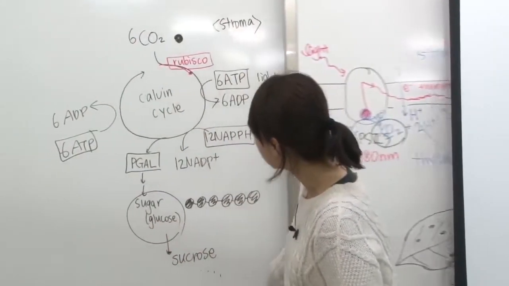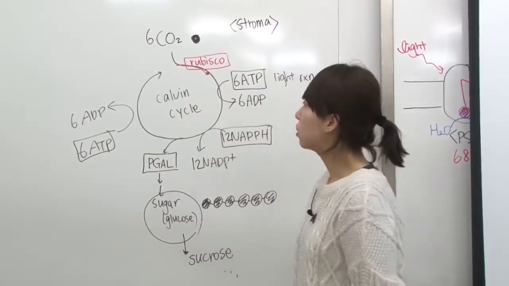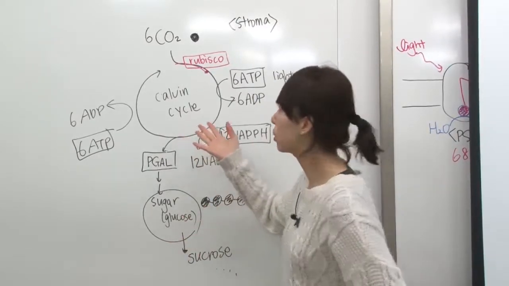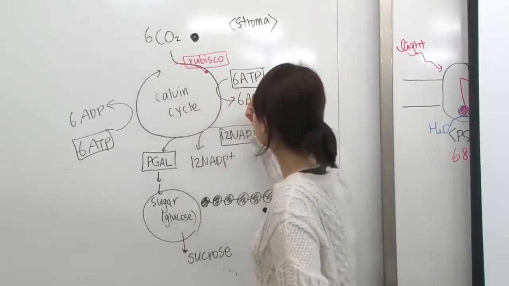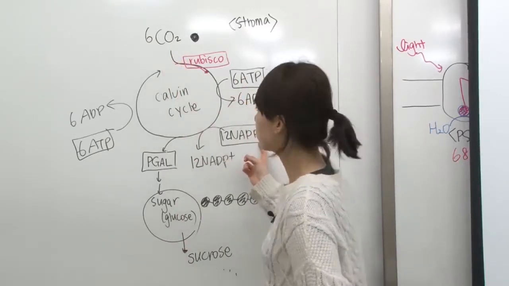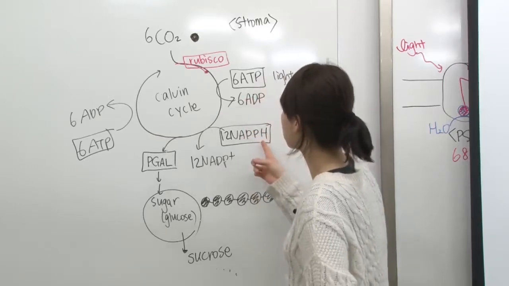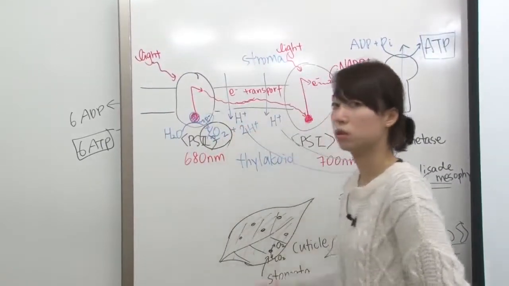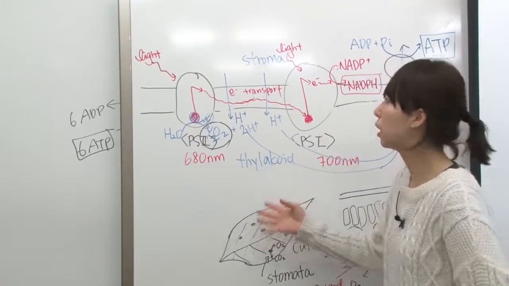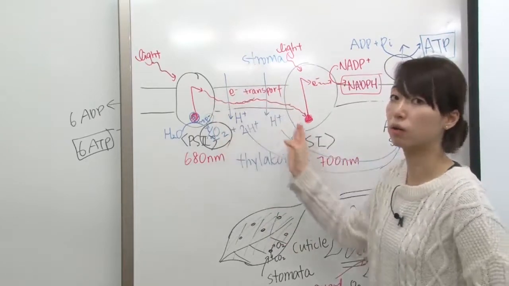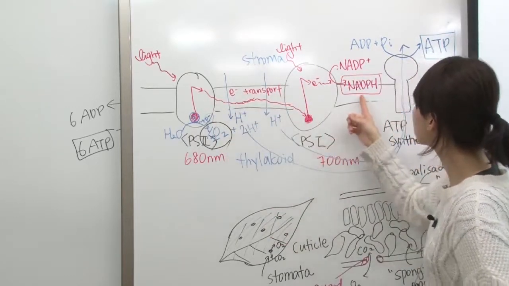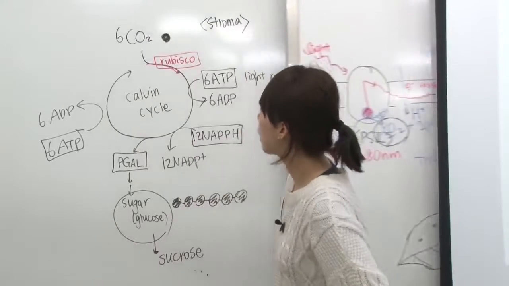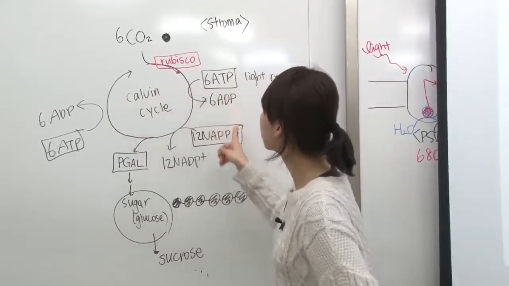So if you think about it, to carry out the Calvin cycle, what do you need? What's the raw material for a Calvin cycle? First of all, you need CO2, and also you need ATP and NADPH, right? So in order for ATP and NADPH to be provided, you actually have to go through the light-dependent reaction first, okay? So if there's no light, then this reaction is not going to occur, right? So if this reaction doesn't occur, this and this don't get produced. So if there's no this, then the Calvin cycle can't occur because you can't provide ATP and NADPH.